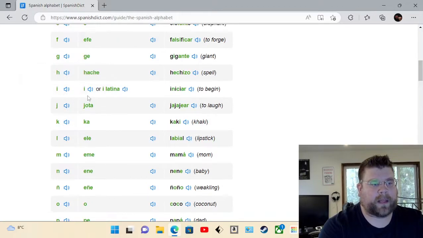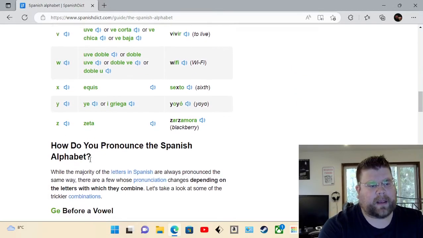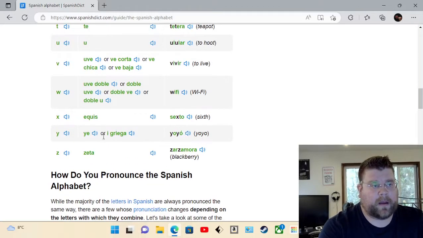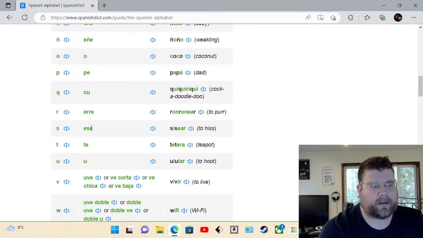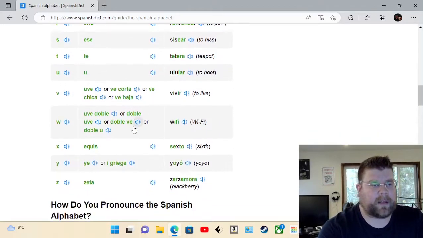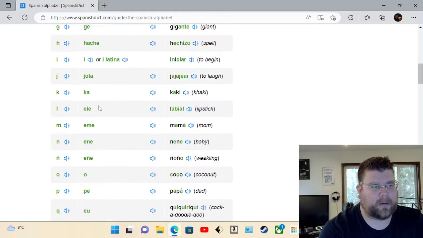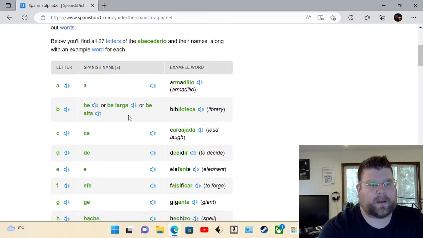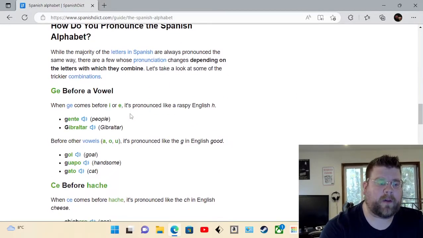You have the difference between the E Latina, which most people just call it E, right? And the Y. And most people just call it Y. Some people call it Y, but this one is a Greek I as opposed to a Latin I. And just other things. For example, the V, there's no V sound in Spanish, and so kind of gives us other ways to say that and how to differentiate it from the B, right? The B sound.